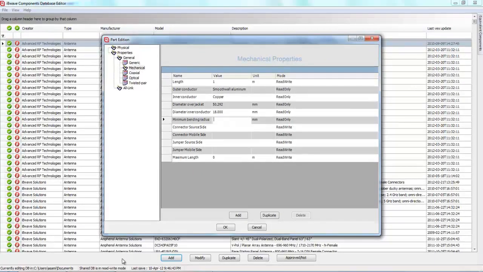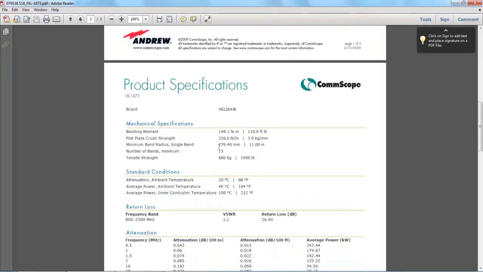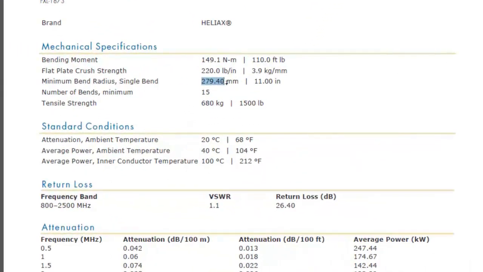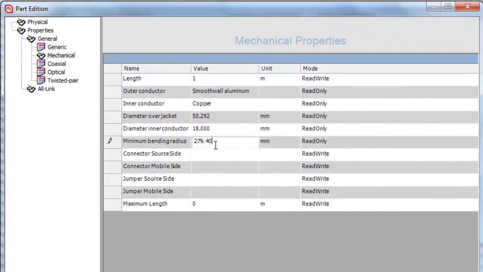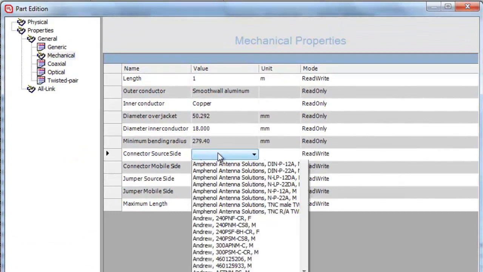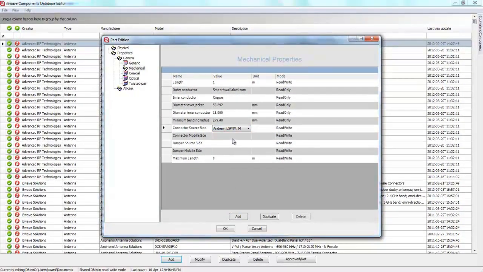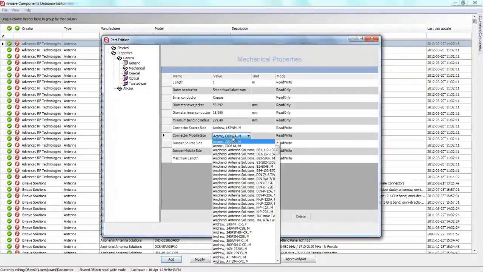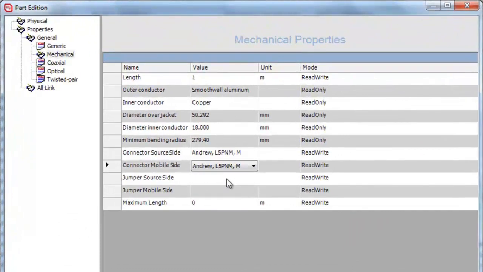The minimum bending radius can be found also on the spec sheet, 279.4 millimeters. We choose an Andrew connector for the source side and mobile side. And we keep the jumper field blank.